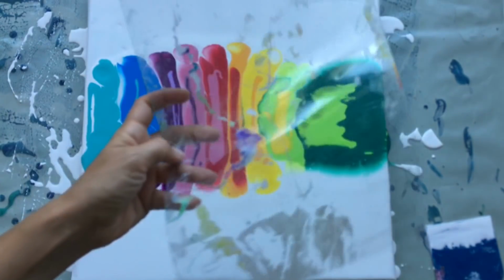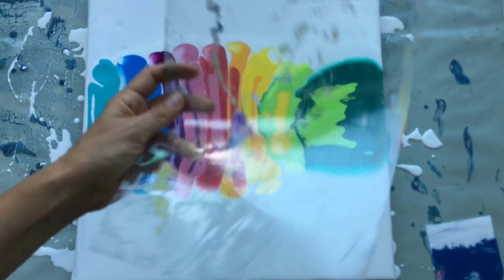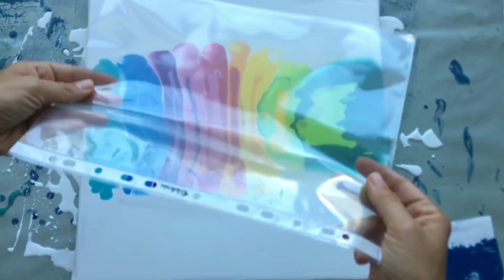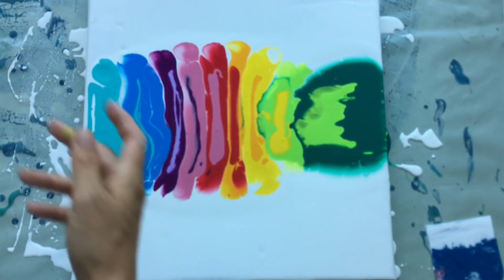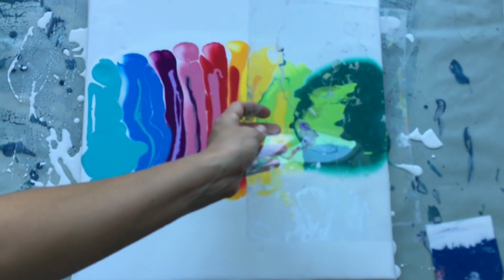As a swiping tool, I'll be using this piece of plastic, which works well. And if you don't have piece of plastic, then you could also use this plastic foil, which could also be a good swiping tool. So let's show you a little magic.